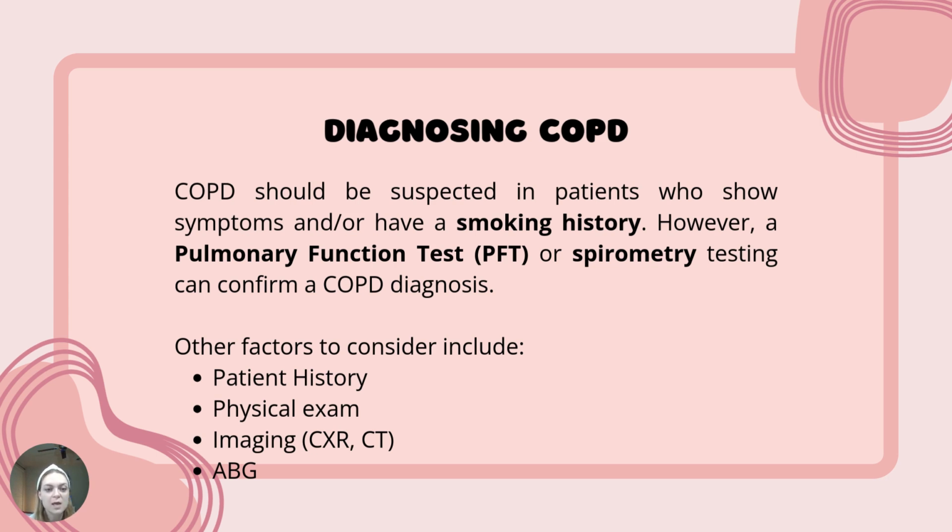And then we can also get an arterial blood gas. So with a lot of our COPD patients, they're going to have higher CO2 levels. Some of them will even be chronic hypercapnic patients. So this ABG could tell us a lot as well. Also, with a lot of these factors that we're considering, even if a PFT or a spirometry test is indicating a COPD diagnosis, it's important that we look at all of these different factors because we might need to rule out some other possible causes like another lung infection.